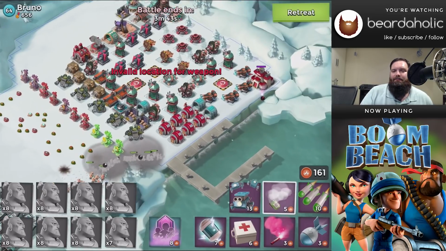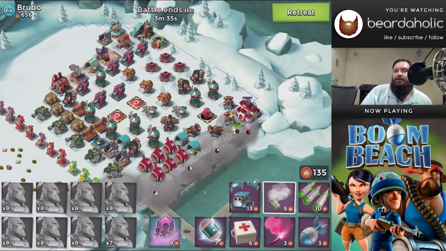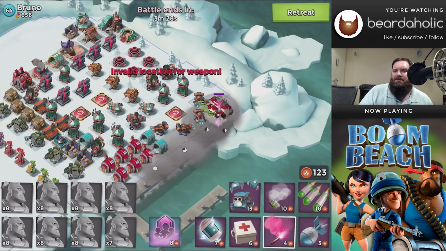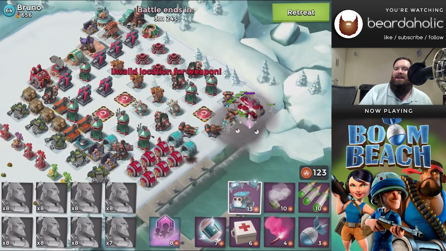I kind of had a problem with my tapping, as you could see with the boom cannon being able to get a couple of shots in there. Maybe one. I just lost the one. But the whole plan was to run up the side because, well, it's wide open. And I even forgot to change my hero.